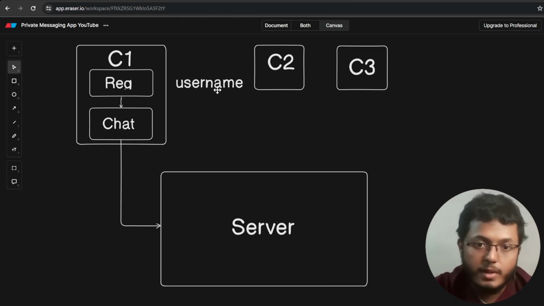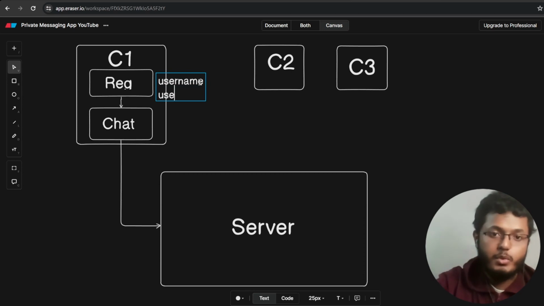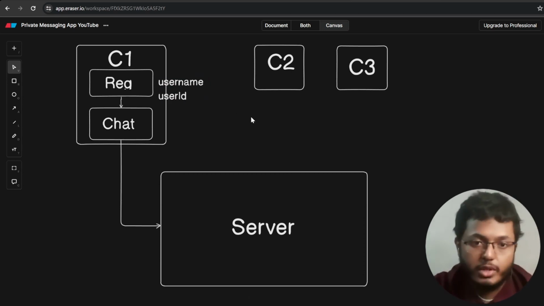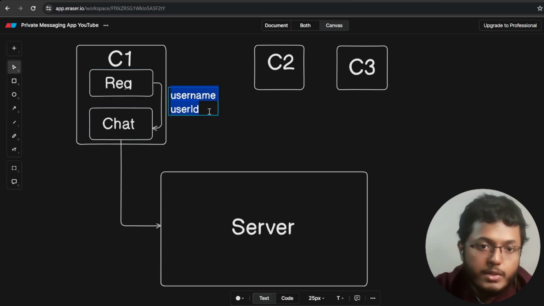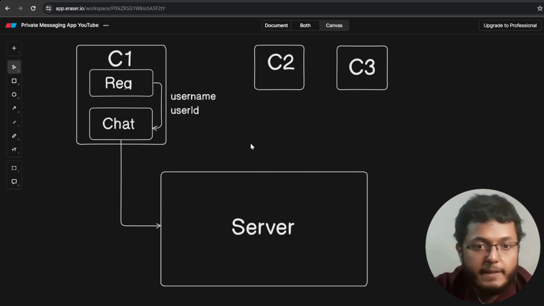This is the first thing that the register page will be sending to the chat page. And the second thing that they will send is the user ID. So whenever we are registering, we will create some user ID, and that is something they will send to the chat. And maybe a better way to visualize this is to create a bigger arrow, something like this. So these are the two things that are being sent.